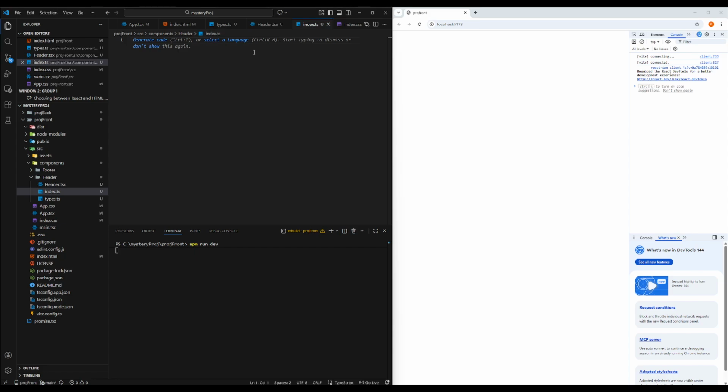Okay. I'm going to do export. Will tell me what to do here. No, it doesn't want to tell me nothing. Okay. Now it does. Okay. Default from header TSX.